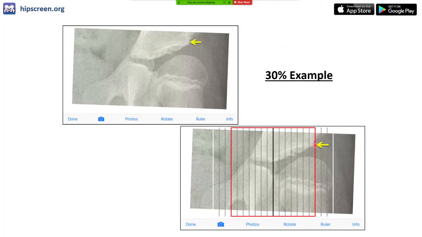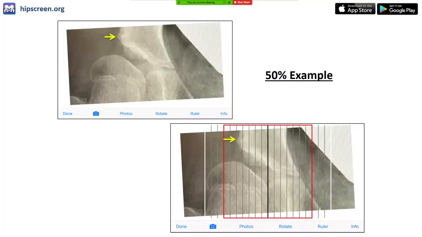On this one, the migration percentage is 30% because the lateral edge of the acetabulum intersects the red line. In this example, the lateral edge of the acetabulum intersects the 10, 20, 30, 40, 50% line. So the migration percentage is 50%.